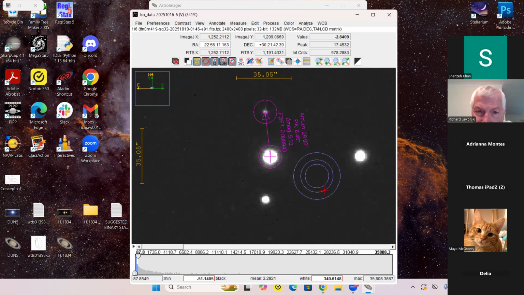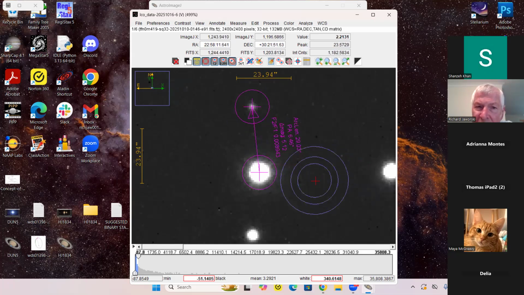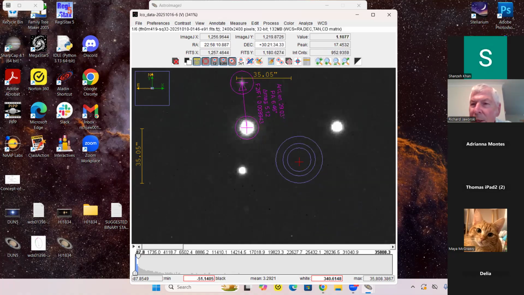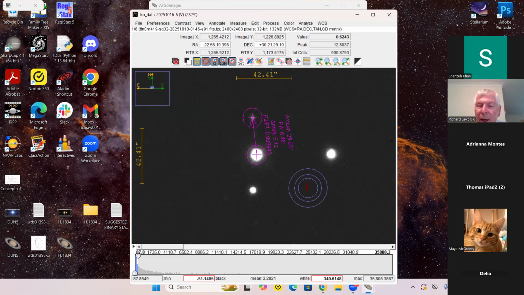I'll see if I can magnify that. See, it's picked the center of what it thinks is the centroid there, of that star there, and it gives us an arc length, a position angle. Now, I'm really stretching things here. I know the delta magnitude is 5. You want to have delta magnitudes that are no more than 2, but it can be hard in multiple star systems to do that because they can vary a lot in brightness.